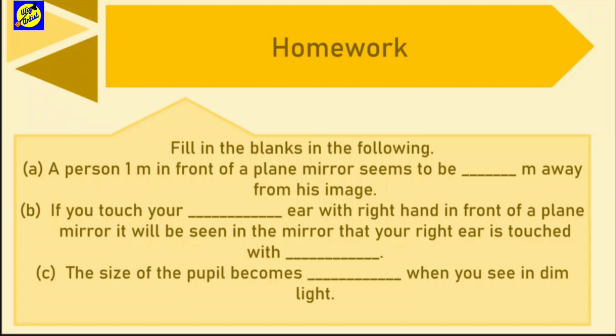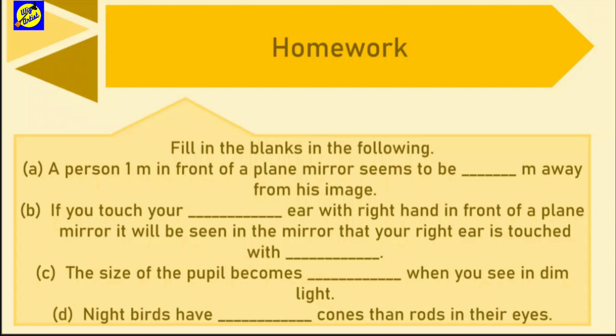The third one is something that I have already discussed, so it should be pretty simple. And the last one is a more or less question. That is, you have to choose between more or less. That is, do night birds have more cones or less cones than rods? This is related to which receptor is needed in the night for dim light. I have explained that, so you can quickly go back if you have not heard that carefully, because these are very basic and important concepts.